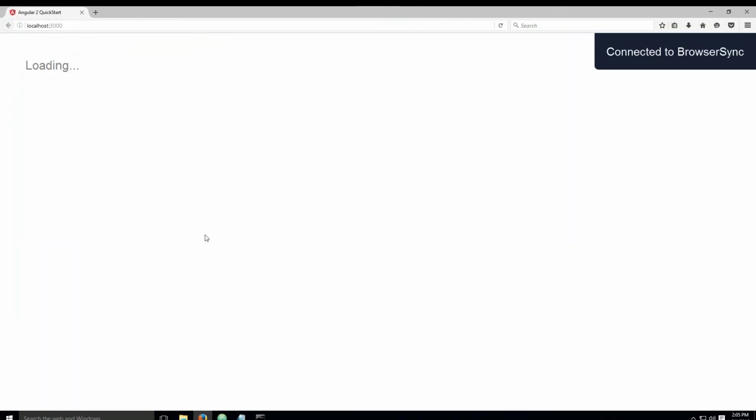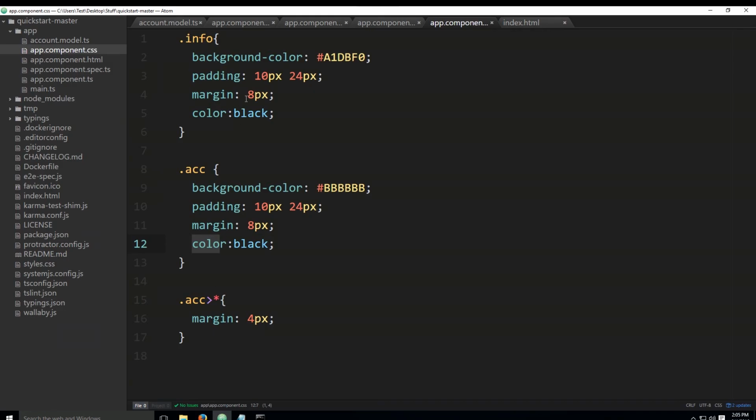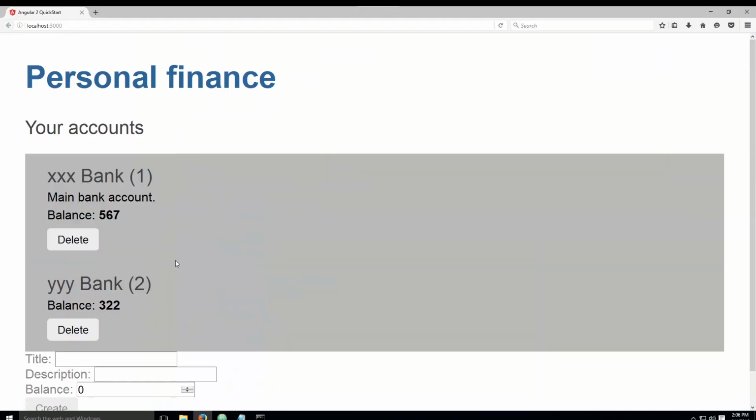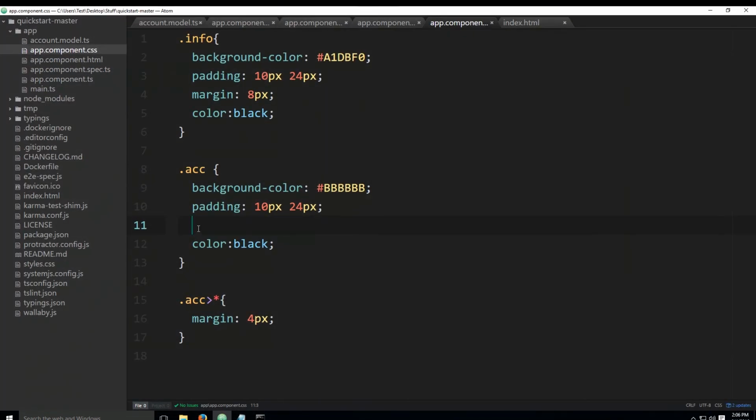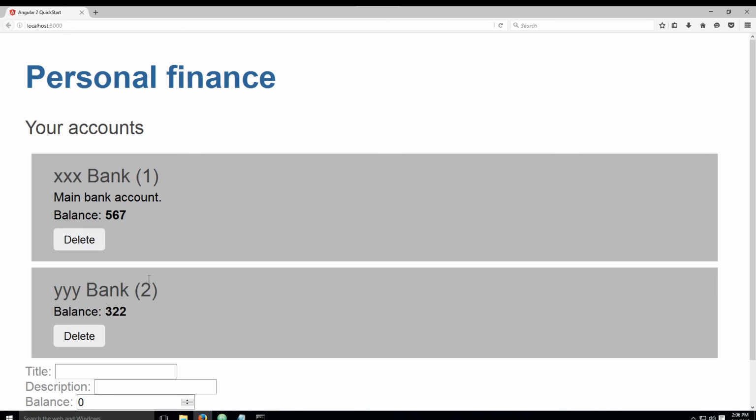Let me just go ahead and reload the site. As you can see, the inner padding has been done. And you have the color that is gray around this div, and the text is explicitly black as we have specified it to be. And then you have another margin which basically separates these two. Let me just go ahead and cut out the margin of 8 pixels, the one down below, with Control X, and save. And then let it reload. You see, then there is no spacing between these two, which is a problem. We would like to allow for some space there. Okay, let it load. Excellent. Now you can see that there is space between the two divs.